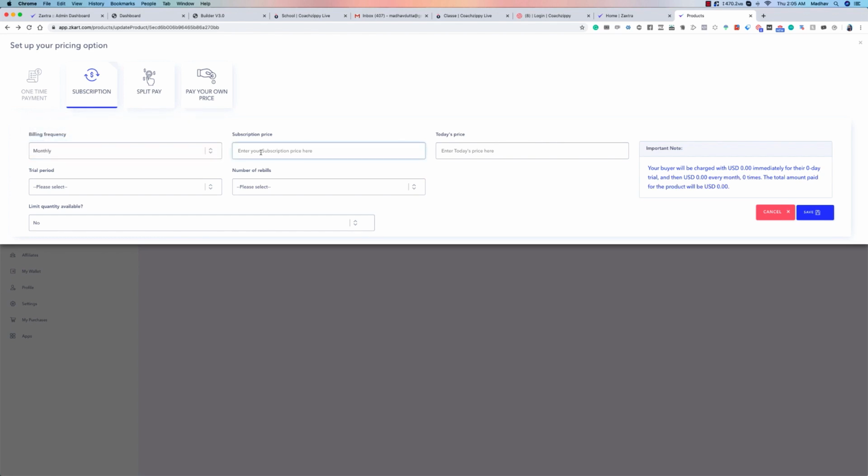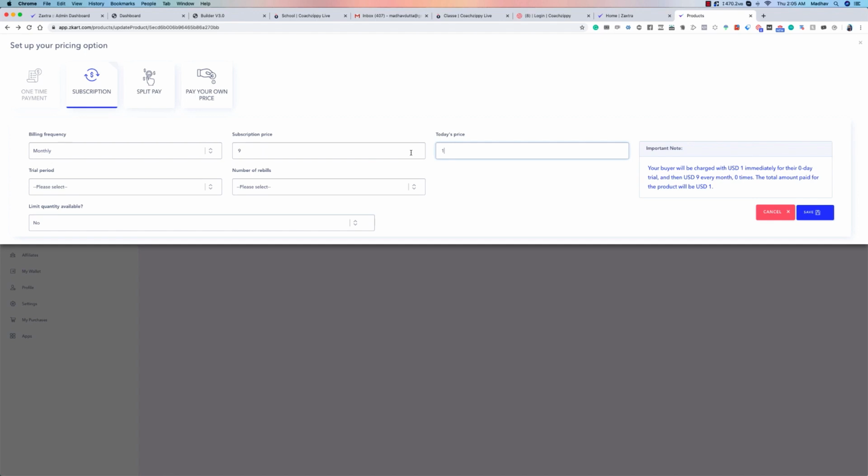And when we take that, let's go with the subscription price, let's say of $9. So you can also decide what the subscription price will be, what will get billed all the time, but also what today's price would be. So you can set it to anything like $0 or $1. So this is for the trial period.